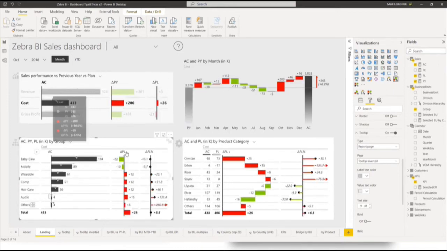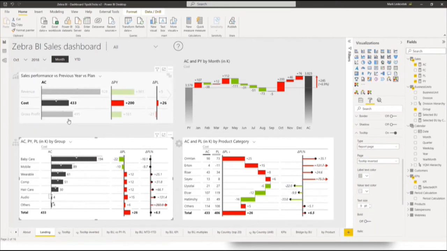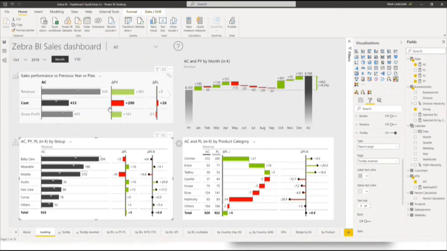If I filter the costs, the tooltip also applies. So this is a quick trick, and one of my favorites actually, to quickly add that additional information for the KPIs that should be subtracted. And the same has been done here for the actual KPI, right? You can just simply invert the row to represent it correctly.